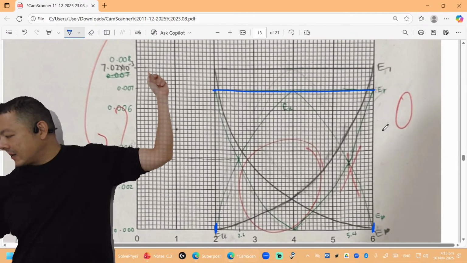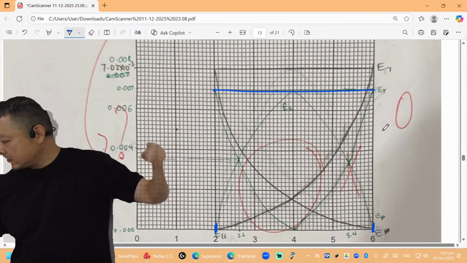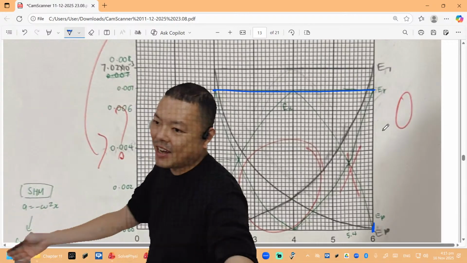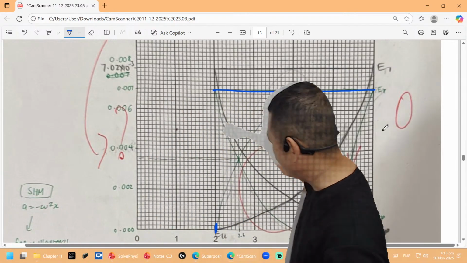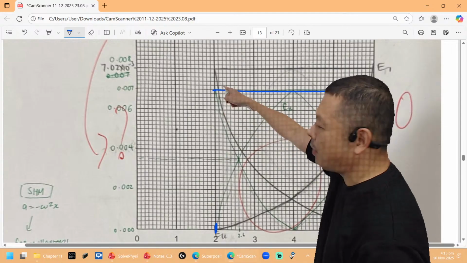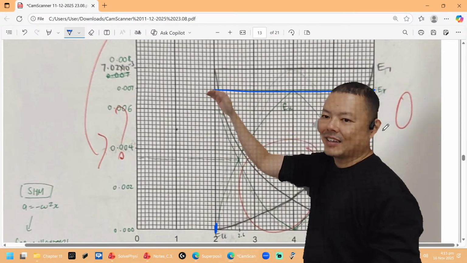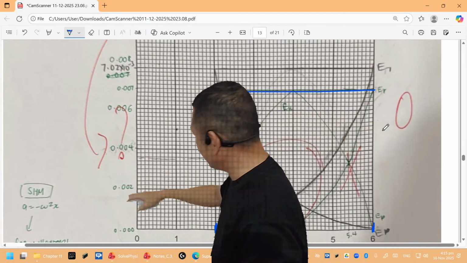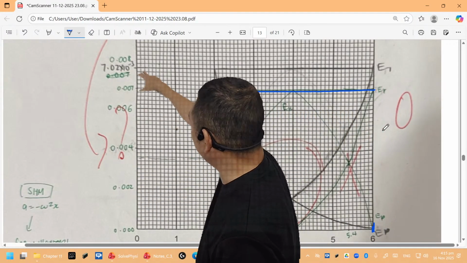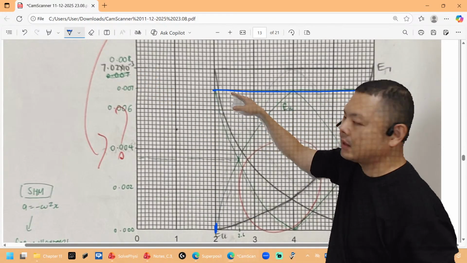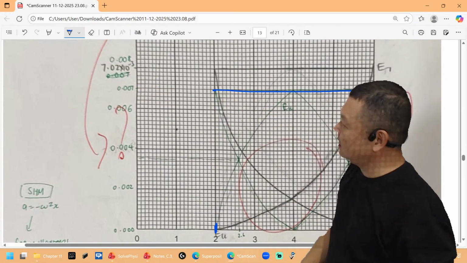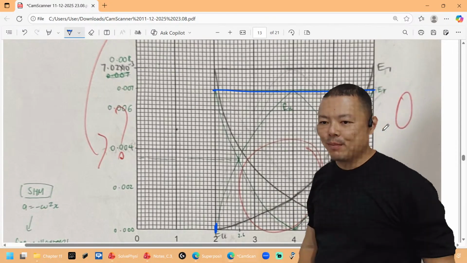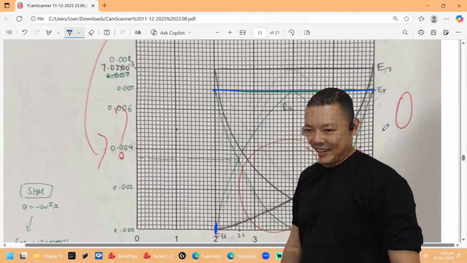Oh, but you indicated the correct value though. Why do you get... Oh, you just randomly chose a box. You didn't go by scale. You went 1, 2, 3, 4 boxes. Is it something like that? Yeah. No, you're supposed to draw a proper scale. So your scale must be 2, 4, 6, 8. Then the 7 will be somewhere here, in between the 6 and the 8. You cannot just choose one random box and call it 7. You know what I mean?